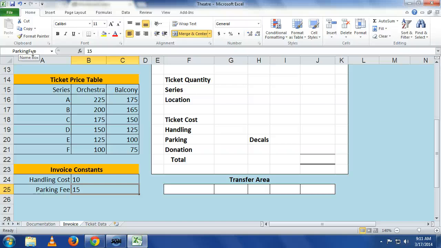Highlight A16 through C21. Up in the name box it just shows A16, but please note that I have A16 through C21 selected. I'm going to type in the name box, I'm going to call that ticket prices, and hit enter.